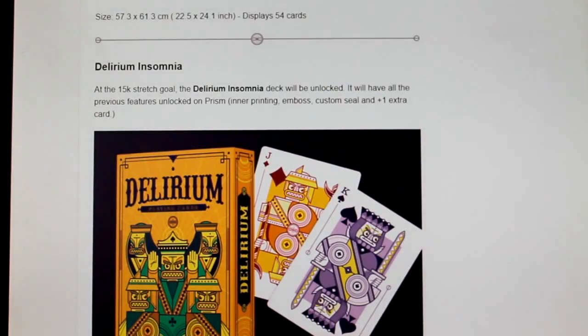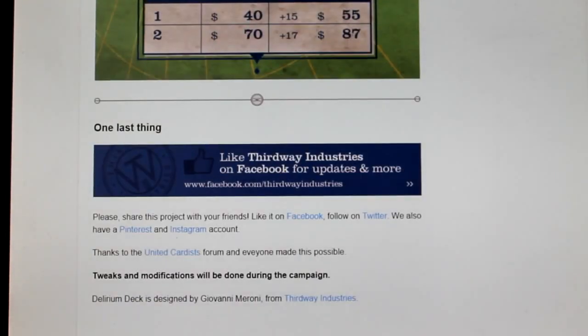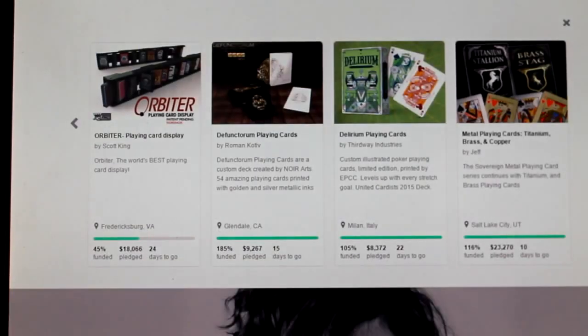Pretty interesting. There's the Insomnia. Pretty cool. Again, though, the artwork on the code cards is just a little bit strange. Moving along. By the way, I'm skipping through a lot of the ones that I already talked about last week. You can go back and watch that video.